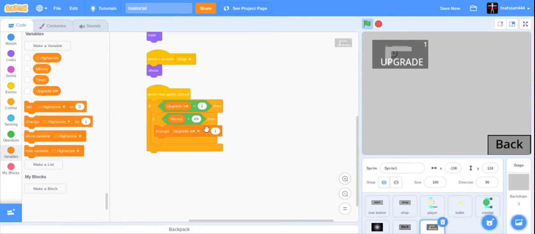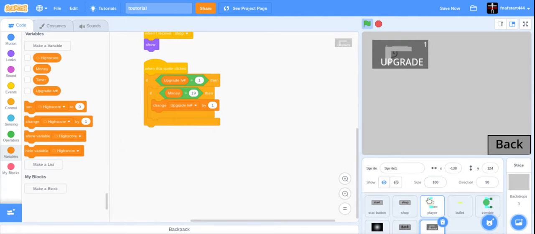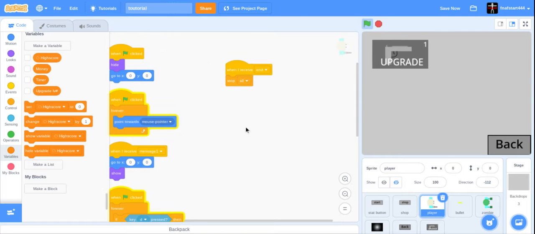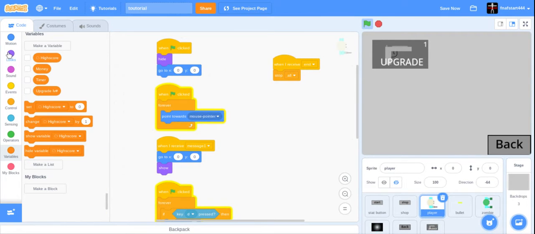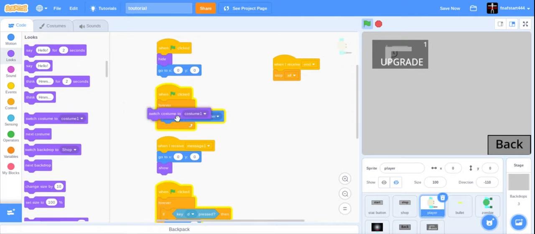If money is greater than 49, change upgrade now. For showing purposes, I'm going to set this to 19. Change upgrade by 1. Now, when clicked forever, point towards mouse and switch to costume upgrade level.